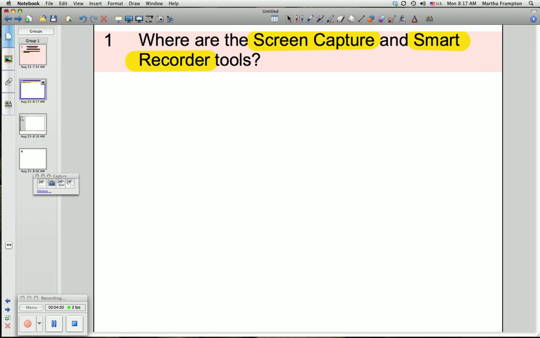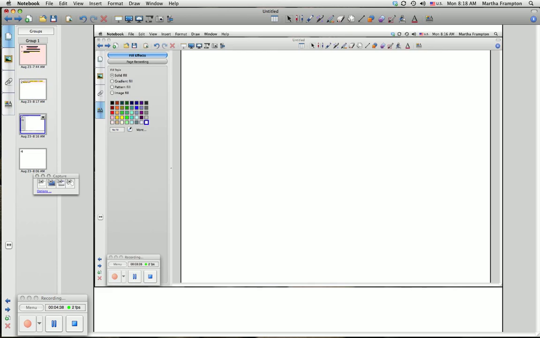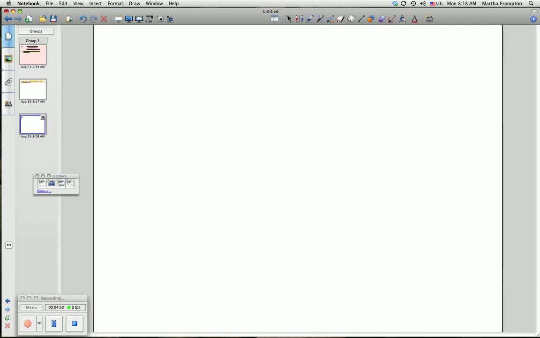It threw it into the next blank page. That's the default, and I believe you might be able to tell it to do something else. Page 3, this was the one where I didn't really select anything, so it just took the whole screen for me. Wasn't that nice? So I will get rid of that. I click the corner and I hit delete page because I don't like to have these extra pages here. And then I just have a blank page at the end, which I'll leave.